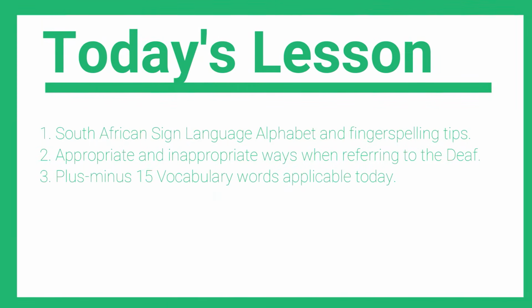Today we will learn the South African Sign Language alphabet and fingerspelling tips. We will also learn inappropriate ways and appropriate ways to refer to the deaf community. Then we will also learn 15 or so vocabulary words that are applicable right now. So let's start with the South African Sign Language alphabet.